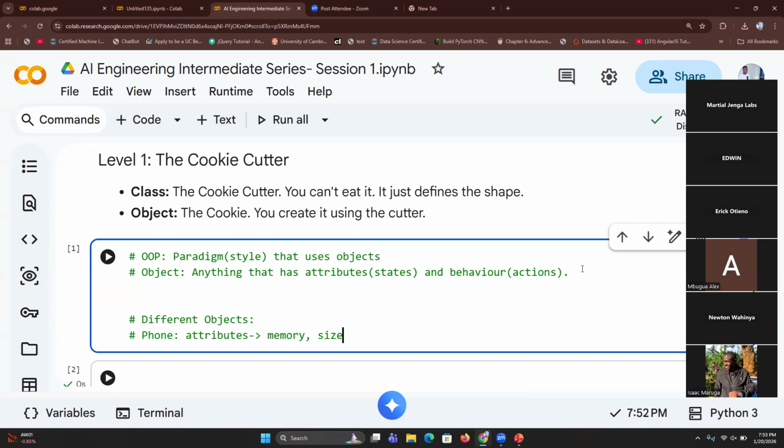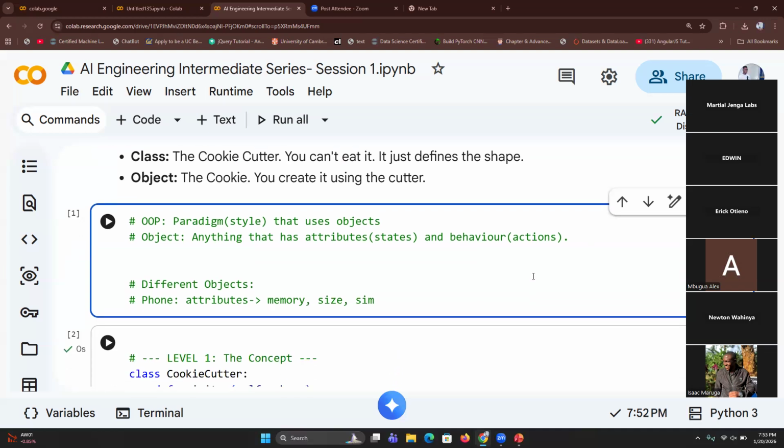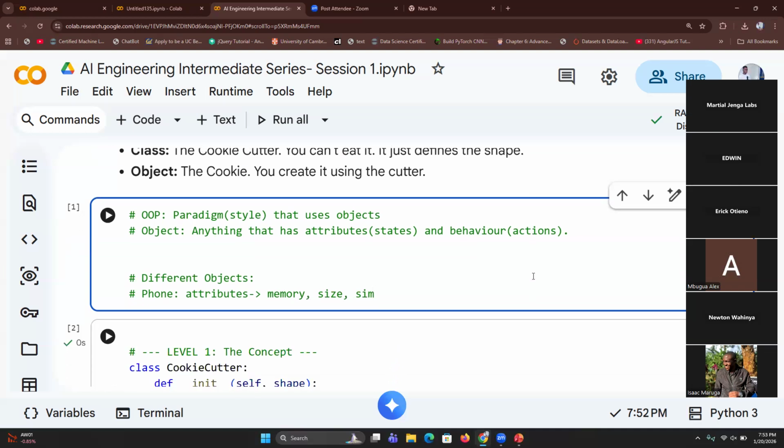Remember, an attribute is what that object has. So it has a memory, it has a size. Then sometimes you check SIM: is it a dual SIM or a single SIM phone? You also check the color. So in other words, an attribute is what that object has.